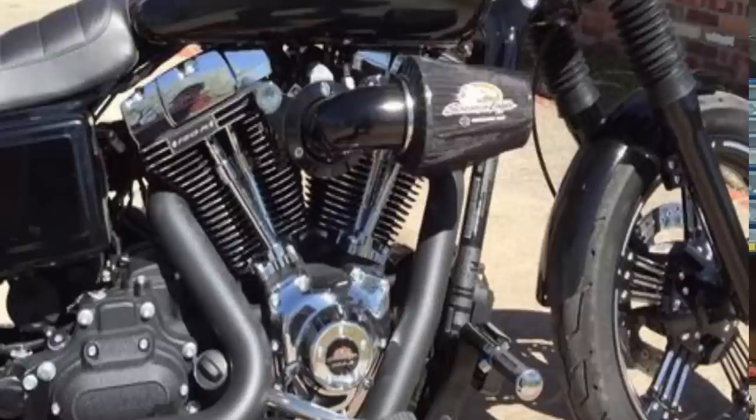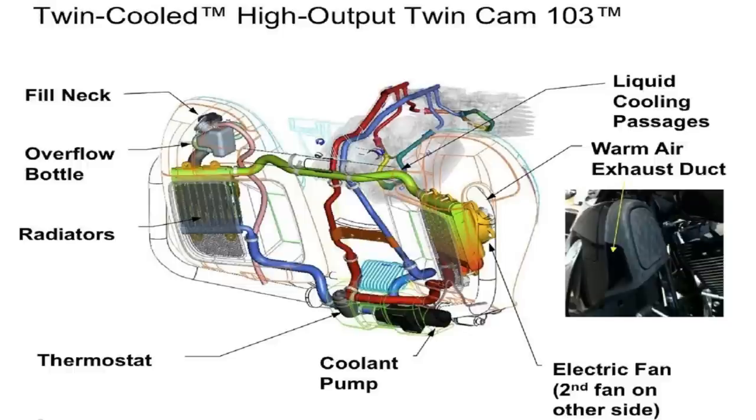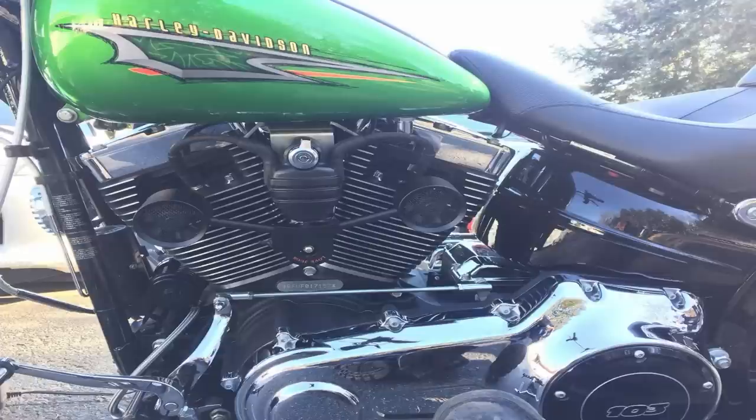Number four is where Harley has really let us down: the cooling system. I love the look of the air-cooled engines, but Harley really hasn't done a whole lot for heat management. They did introduce some heat shields that go between your legs to help keep the heat off the rider, but they never really addressed anything with the engine itself. The aftermarket stepped in, and we have companies like Love Jugs, which make small fans that mount on the side of the engine to help push air across the motor.